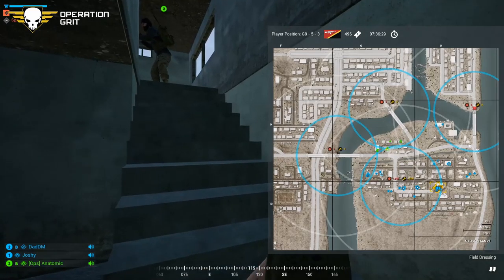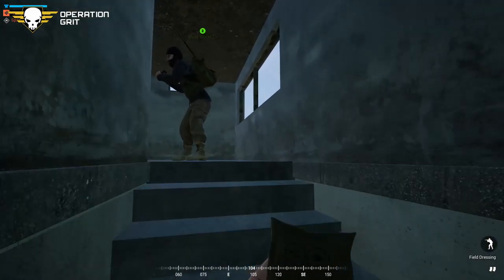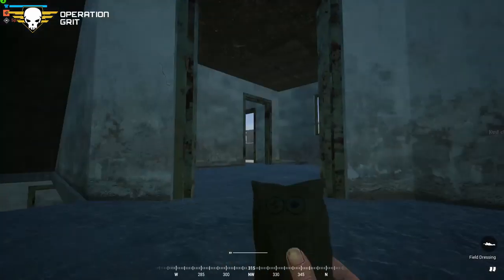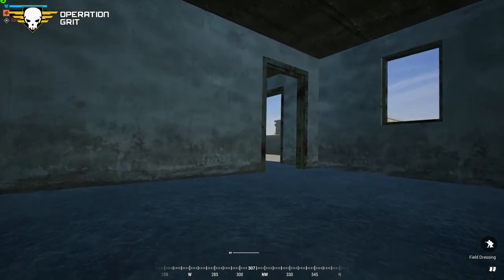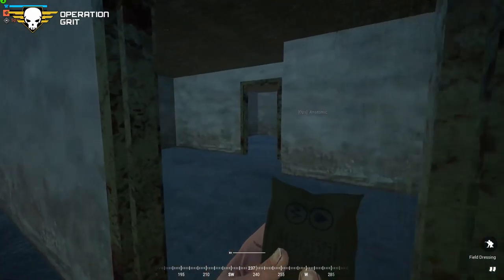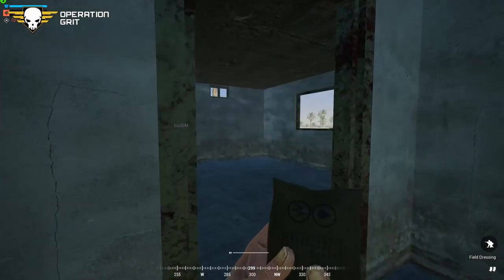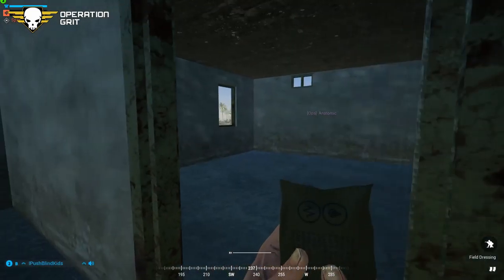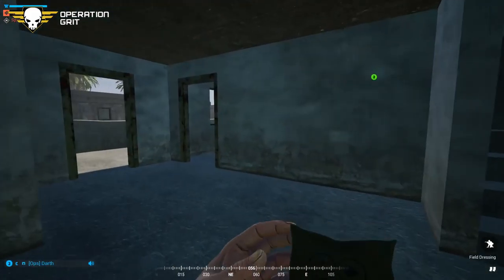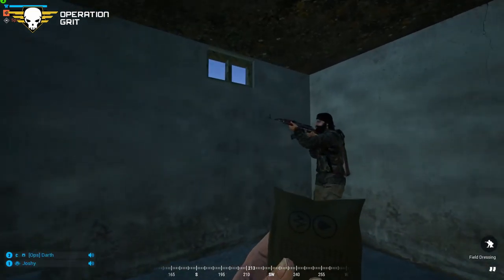Taking fire from Golf 3-2. Golf 3-2. Say again, Greg. Keep that wall unlocked. Oh, okay. Yeah, try and hit him through this little window over here. I'm not shooting it through that window.